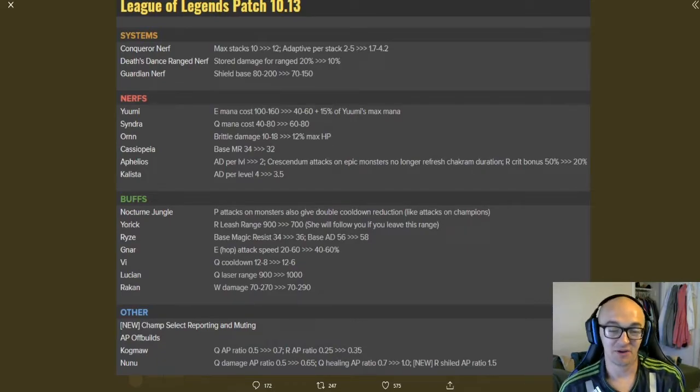I am Jerm here. Just a couple of minutes ago, Riot has released the official patch notes for patch 10.13 on Twitter. In this video today, we're going to be running through all the official changes that are going to be headed to the game about a week from today. It should be around June 23rd that patch 10.13 will be coming out.